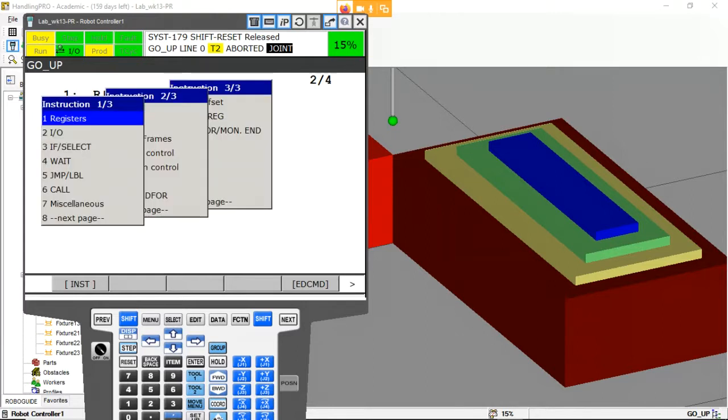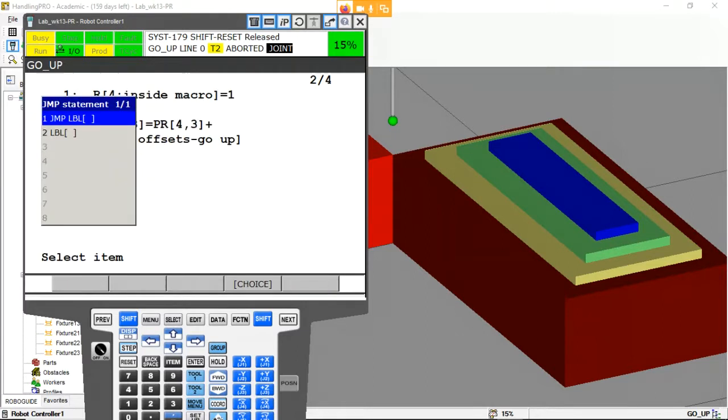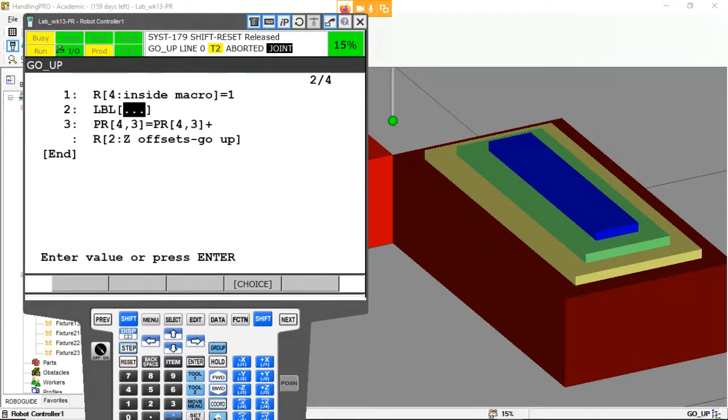I'm going to initialize this counter to be 1. Then I'm going to add a label. Labels are unique inside each program, so I can use label 1 again. That's perfectly fine. Now when I come over to position register and then to the number, it gives me a choice of direct or indirect.